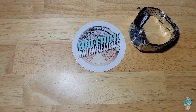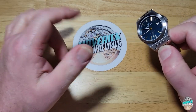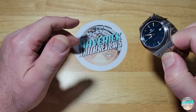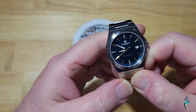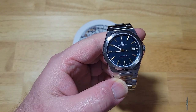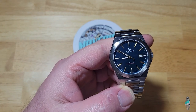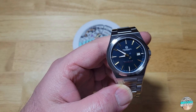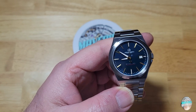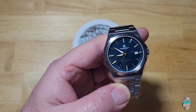Now, honestly, their designs are, I don't want to say antiquated, but maybe these watches are meant for an older customer base. And this is not a dig on Melbourne Watch Company, but I think maybe they need to make some new designs. All their designs are just a little antiquated. They're like from another generation. And some people love that. Obviously they sell a lot of watches, so they're doing something good. But just me personally, I would like to see some new, fresh, innovative, different designs from them.